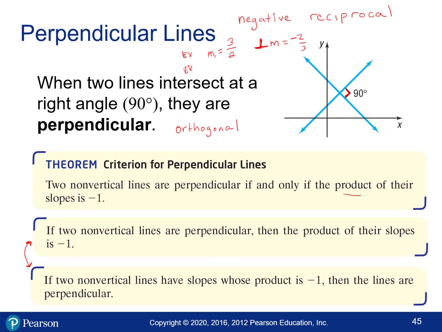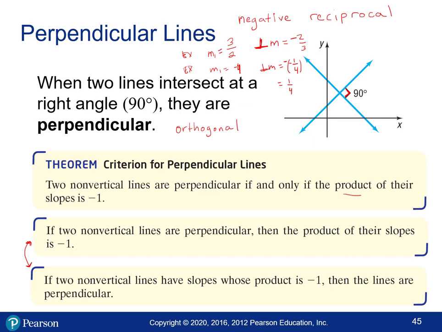Another example would be if my first slope was -4. If I flip over from -4, it becomes 1/4, and then the negative of that is going to turn positive. The original was negative, so if I put a negative on there, this turns positive. So these are perpendicular slopes, -4 and 1/4. And it makes sense, if I multiply them, my answer is -1.